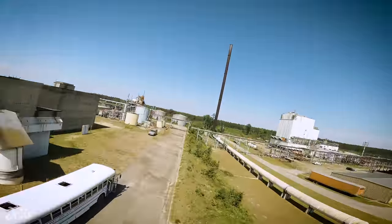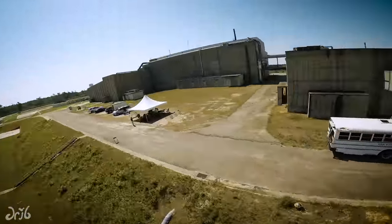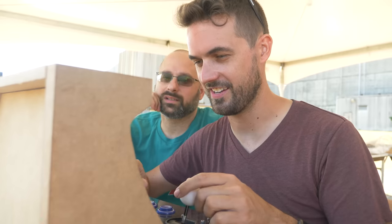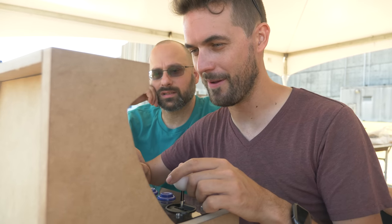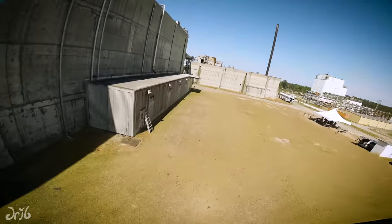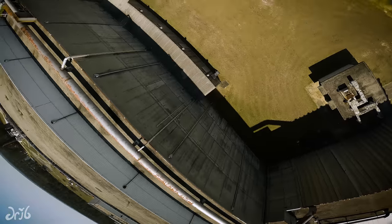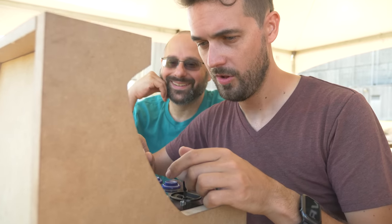Stay over here. I can't tell if the throttle is a weird curve or it just feels weird because of the stick. Yeah, this stick. It's fun though, man. It's fun. It's stock Betaflight. Woo! It's just, yeah, it's wall ride. Really shredding. I'm so happy for you that you're shredding. Woo! Woo!